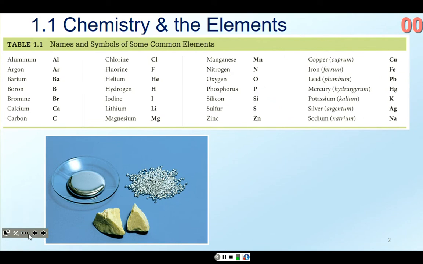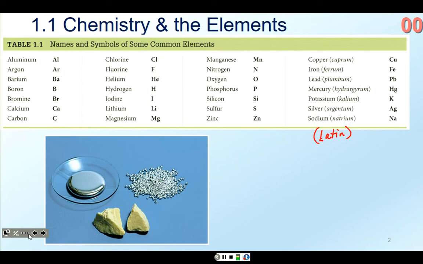We're talking about the names and symbols of common elements. You can tell readily, I suspect, that some of these names feel far more simple than others, and that some of them are clearly related to their symbols and some of them are not. The ones in the left three columns of this table are elements which have names that at least resemble their symbols, and the ones in the right column are those which have Latin origins, and those are far less obvious to us, but we get used to them gradually.